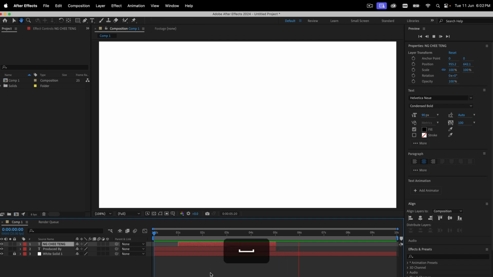And at this point of time, I want to explain to you what this green color bar here is. This is called the render bar. When it's green color, it means After Effects can play back your composition smoothly. Okay, there is a ramp preview. If we do not see any color here, it means that After Effects has yet to render that portion. Then you may not be able to watch it in real time. Okay, now I'm going to import the logo.